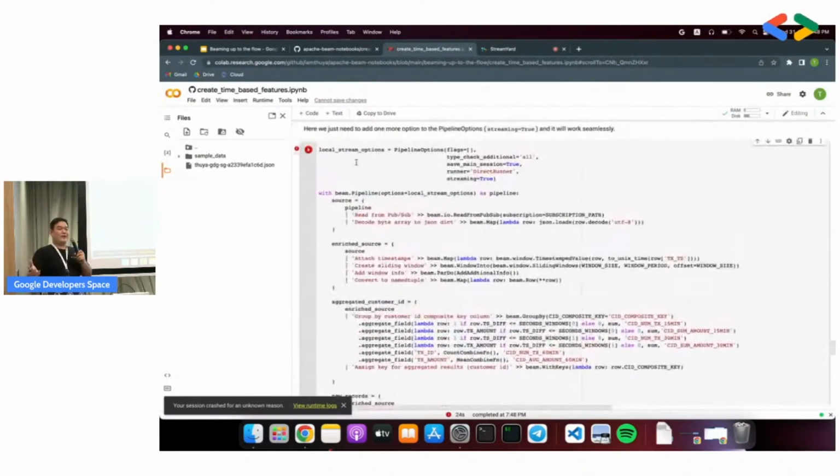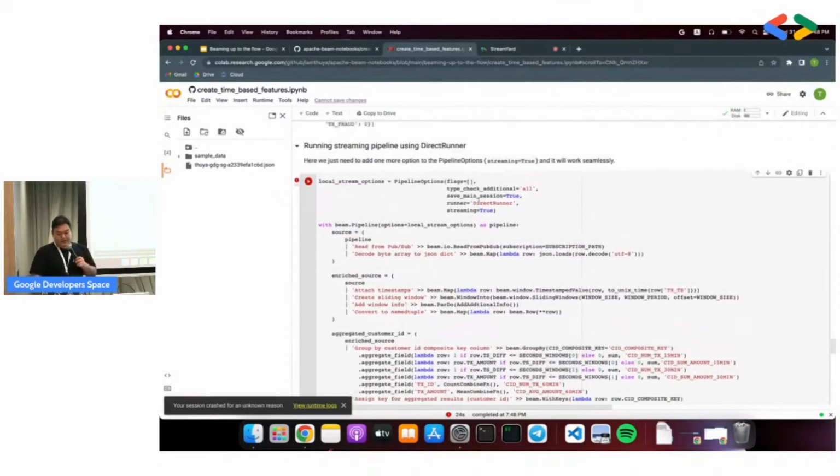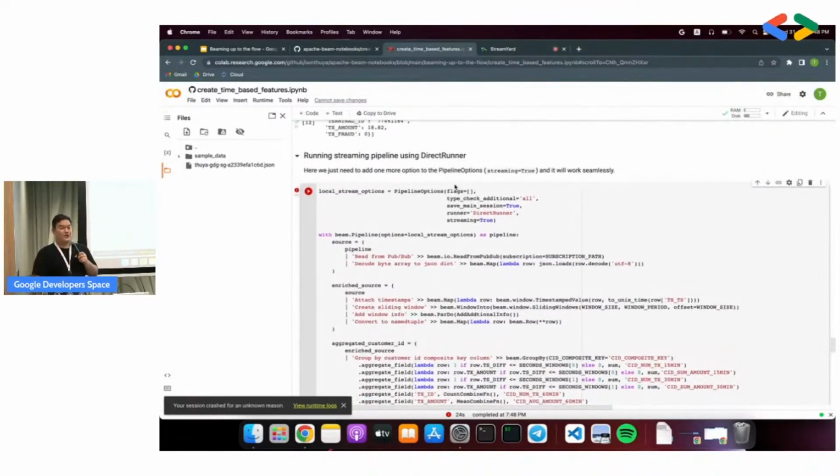But now I need to find a way to make it work permanently, keep it running even if I'm not using my laptop. If you notice, the only two things that you need to change in your pipeline to be able to work with streaming data are adding this streaming flag set to true, and changing the source. That's it. Then your batch pipeline now works for streaming. How cool is that? You don't have to rewrite the whole thing.